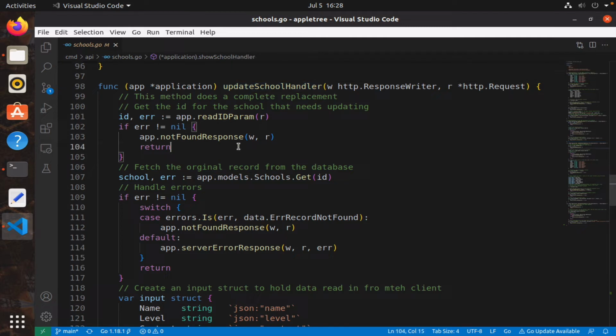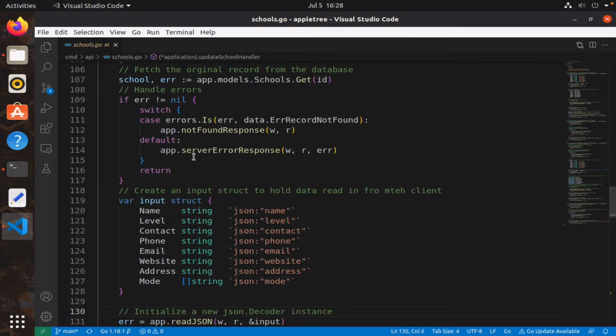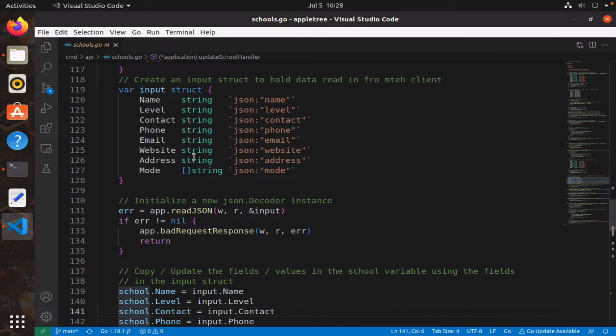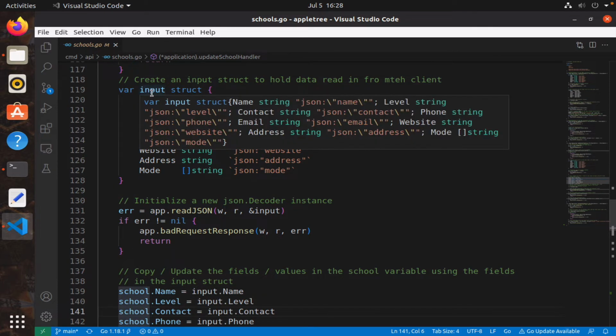So how will we achieve this functionality of only having the client provide what is being changed? Which values are being changed? Well, we will focus our attention on the input struct.